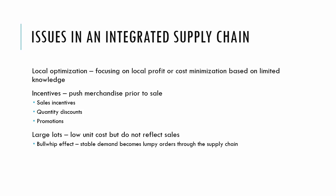If your organization is able to effectively implement one of these 6 strategies, they have moved towards the lofty goal of a more integrated supply chain. However, there can be issues with integrated supply chains. For example, local optimization is often prevalent. This means that instead of optimizing, that's finding the best, over the entire supply chain, an organization will often optimize pieces of it, like logistics. Discovering locally optimized pieces of the supply chain is actually quite understandable. The supply chain is huge, and trying to account for all of the decisions and unknowns throughout the entire supply chain is very daunting. So, people often break it into smaller, more manageable chunks.